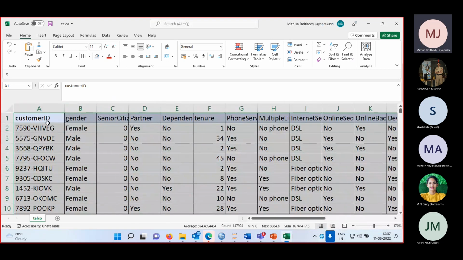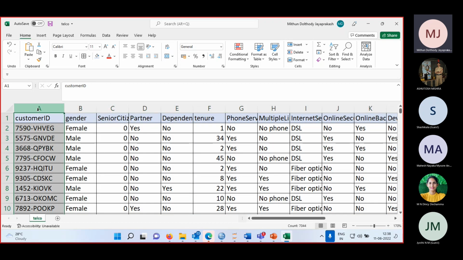So this is a typical telecommunication data set, but the principles, the ideas that we will be using will work on any data set. Okay. So what do you see here? You have customer ID here, right? This is not a very useful variable for modeling. If you have ID, Aadhaar card number, PIN code, those things cannot be used for modeling. ID, name of a person, phone number, those things are not very helpful for modeling. So I'll just color this in red because we have to actually remove this.